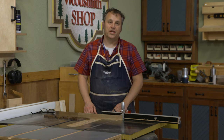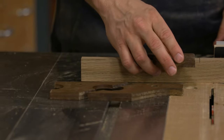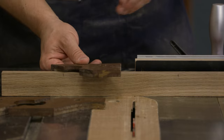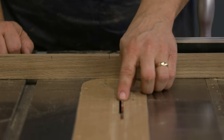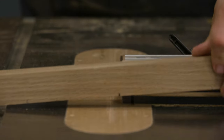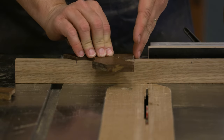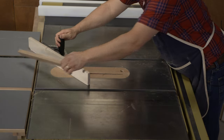Before assembling the miter box, there's a little work to do on the fence at the table saw. I'm going to reuse the saw guides from the original miter box because they're still in great shape. I use those to mark the location for the center 90-degree cut as well as the right and left miter cuts on the fence. Then, with the saw blade set for a very shallow cut, I'm going to make a starter kerf at each of those locations. That starter kerf allows space for the teeth of the saw so that when you slide the saw plate in between the two guides, the teeth can be below the guides and not chew up the edge, which would spoil your accuracy over time.